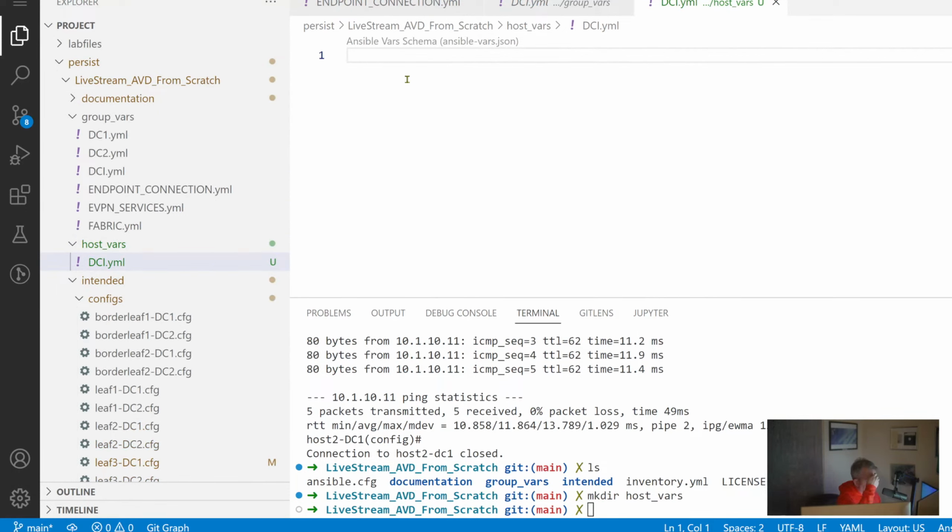This is going to be our DCI config, and the baseline configuration is already there, so we don't have to worry too much about all the different parameters, because the management is already there. The management interface is already configured in a different configlet. If we were going directly to EOS, I'd have to put all that in here: the management, DNS, NTP, user accounts, all that stuff. But they're already on there through a configlet through CloudVision. So I just have to put the particulars in here that are going to be specific to the DCI.